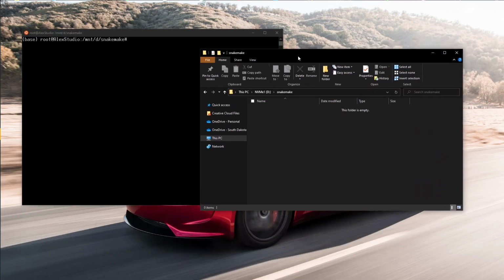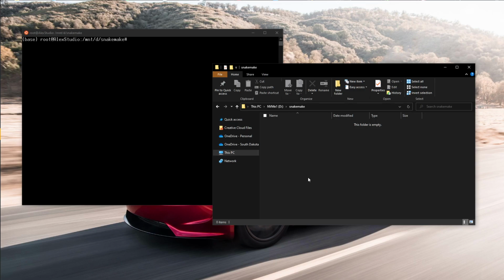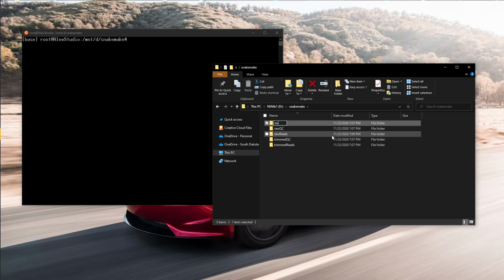So what we have to do here is we can do this in Windows Explorer and start adding our folders. Like with the last time, we had our raw reads folder, we also have trimmed reads. And then if we want to run, for instance, QC, we can do raw QC, we can do trimmed QC, and then today I'm just going to do up to STAR aligned.